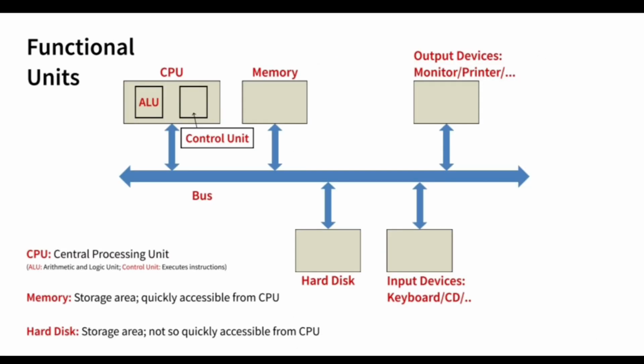Next, let us get into the functional units. There are 5 functional units: input, memory, arithmetic logical unit, output, and the control unit. Input unit, where we can see devices like keyboards. It is any hardware device that sends data to a computer, allowing you to interact with the control unit. Data can be in the form of words, symbols, and numbers, etc. The main function of an input device is to direct commands and data into the computer.